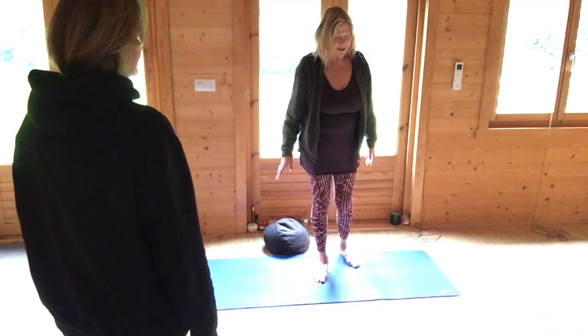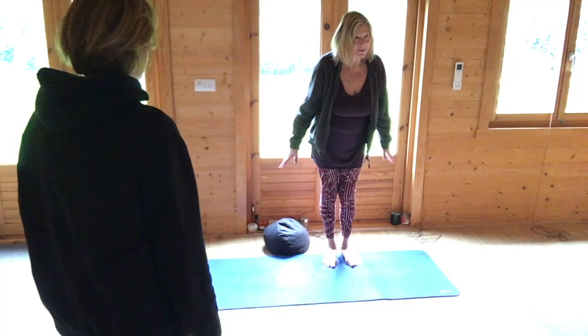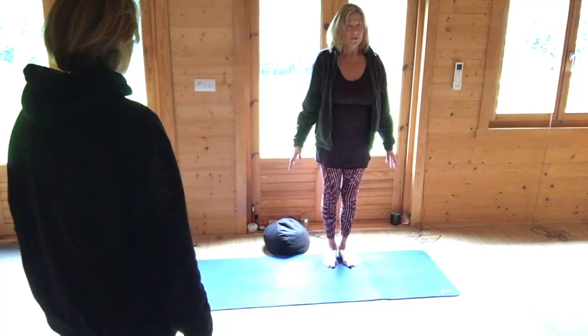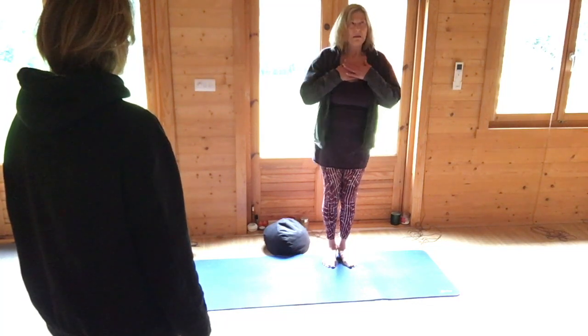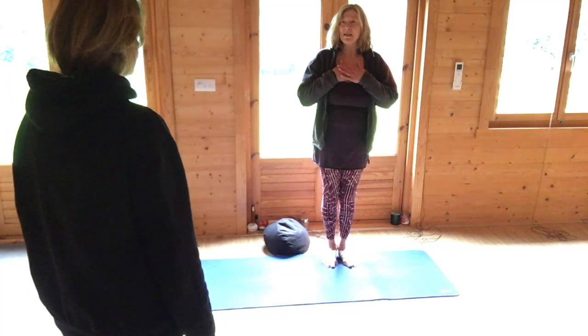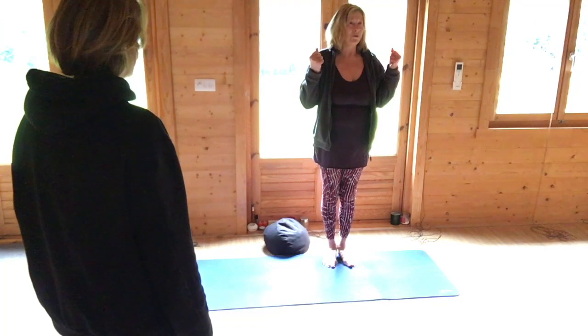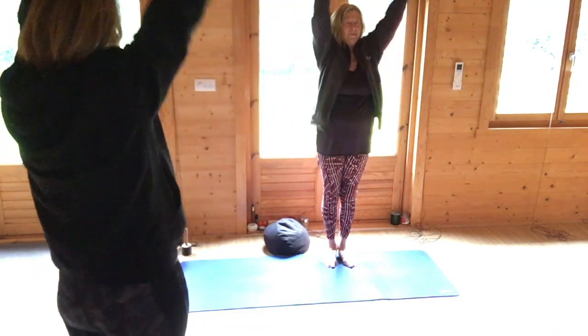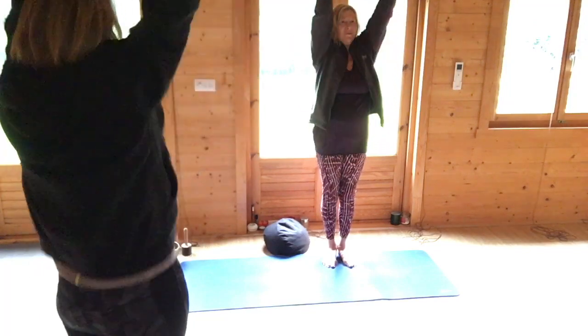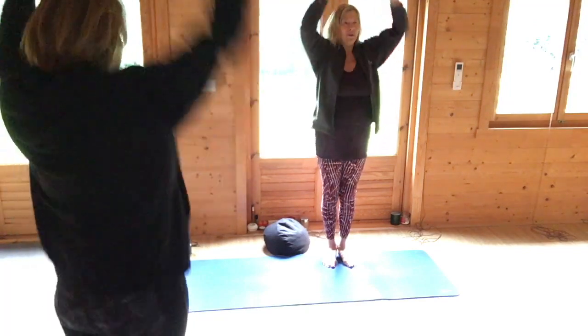I want to start straight away with boosting the immune system, and this should get you warm as well. So this is the upper respiratory tract. This is a tract, I think, for things like flu and COVID, so really important. So starting straight away, as far as you can go if your shoulders are stiff.